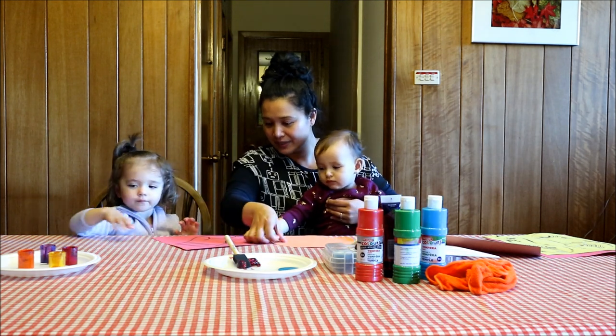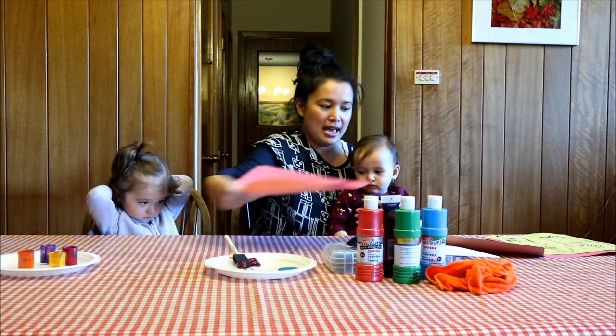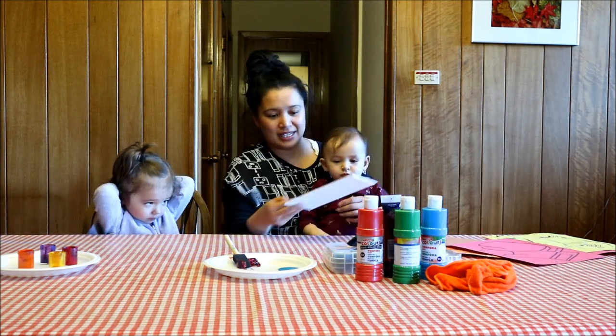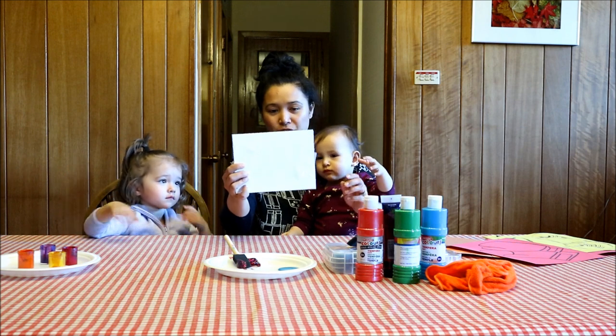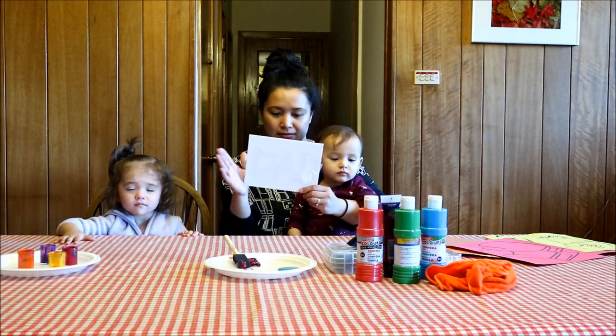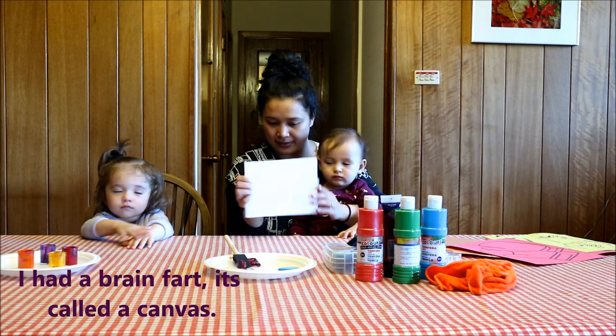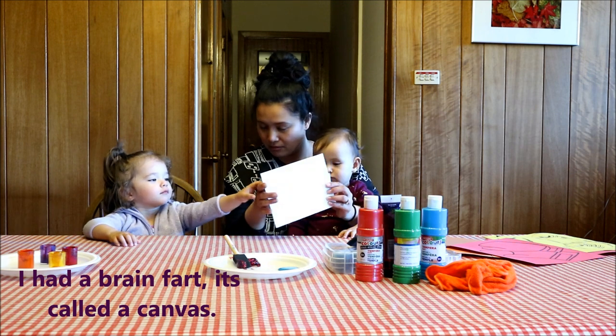Hold on, Cat. Have to show the next one. Oh, careful. And then the third art activity is this. I don't know if you can see it, but it's just a, what is it called again? What is this one?